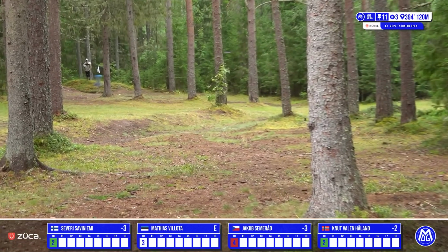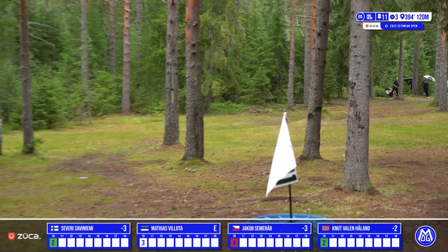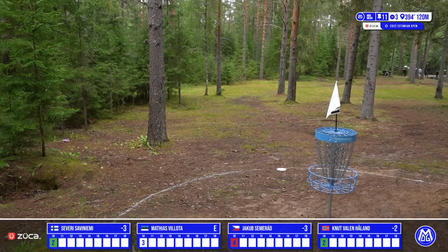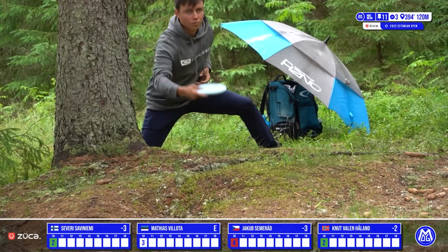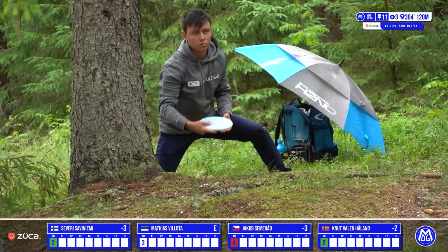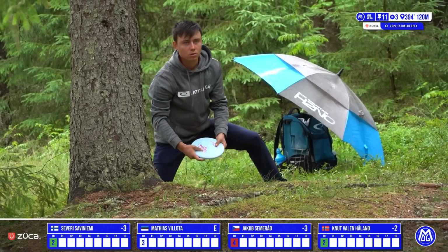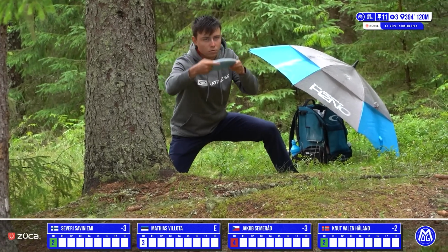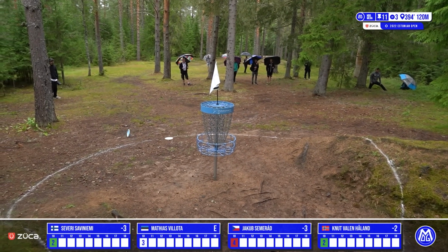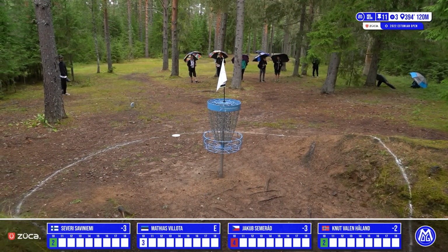Oh, and Severi still with a lot left for his third throw. This hole did come in statistically as the most difficult, averaging 3.4. You can see why. With all these trees and up the hill, no doubt this thing has got teeth all over it. And man, if you're not online, this thing could kill you.